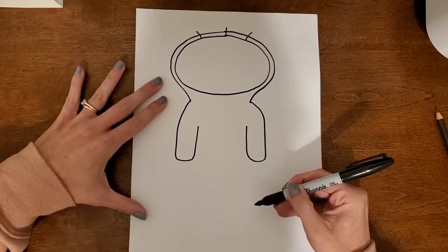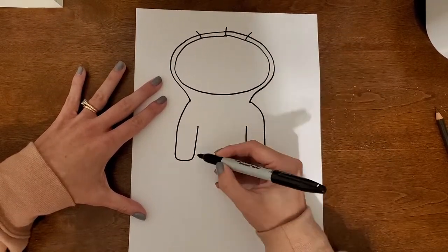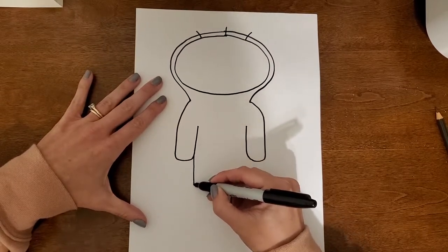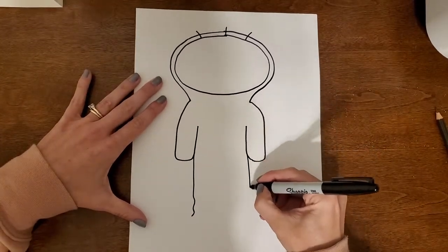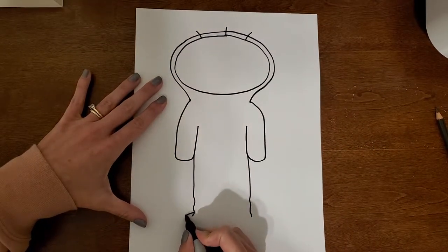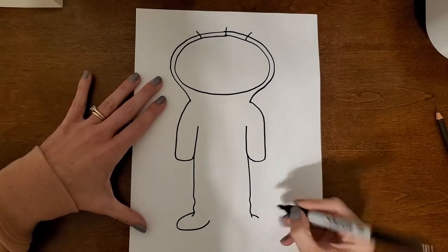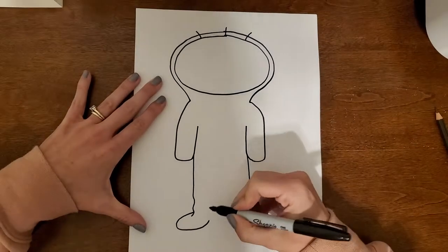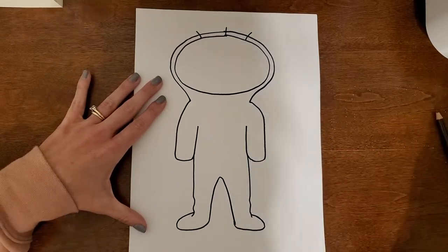And she said he was kind of skinny, so I would assume that the chicken suit would be a little bit baggy. And so here's what I'm gonna do. I'm going to draw lines coming down and they get a little wobbly kind of on the ends, like that. And then from there, I'll draw his feet on the insides of his legs, like that.